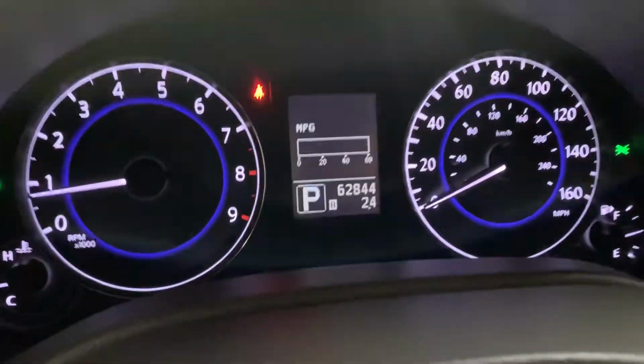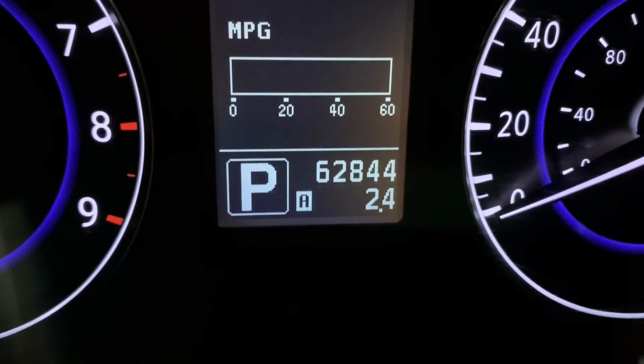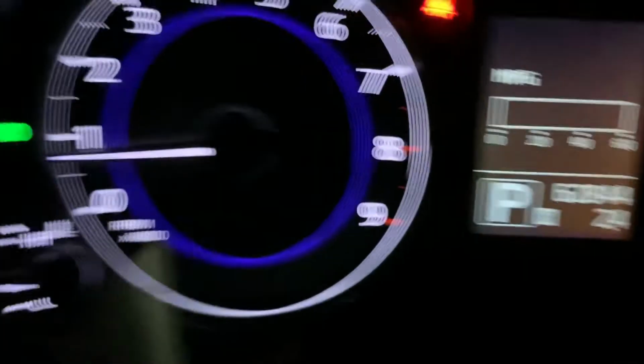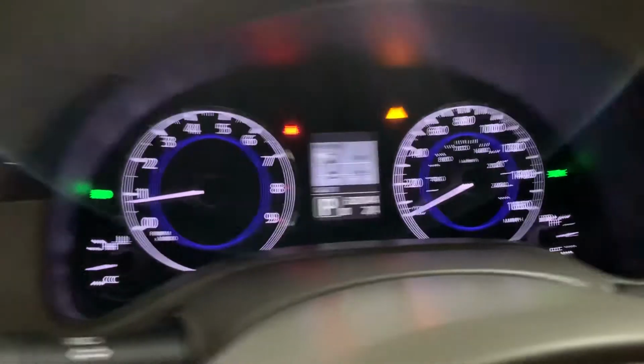I'm gonna go ahead and show you the dashboard so we can see the mileage. And as you can see, this vehicle comes with 62,000 miles, which is pretty good mileage. Also, dashboard working fine, all lights on. Okay, we can check the back seats now. Yeah, so you can see no tears here, no scratches. You have your AC for back passengers. Yeah. All right. Let's check headlights and taillights.